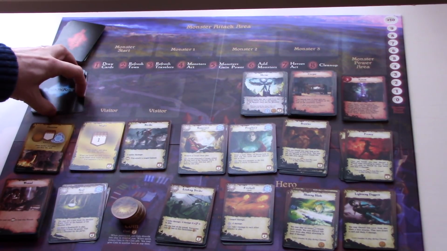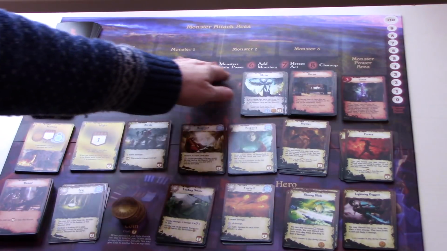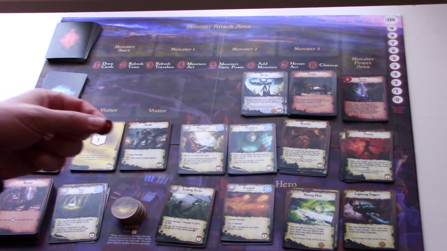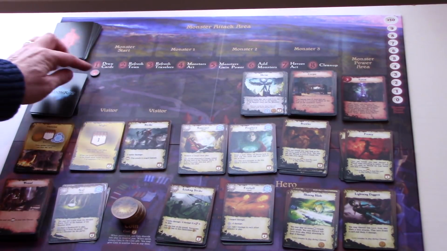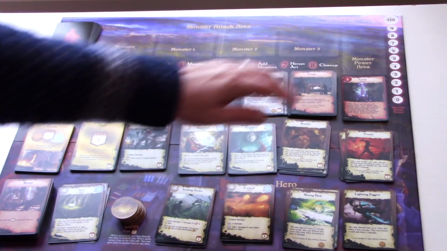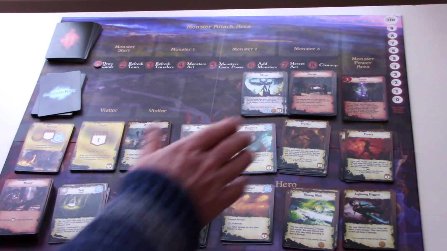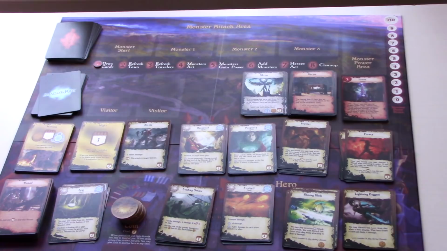There's a couple of extra little trackers here on the board. There's one here that shows you the order of play, and for the sake of the video I'm actually going to use one of these little wound tokens just to show you how this plays. And then you've got this thing called monster power points to record how many monster power points they've got. And monster power points is what they use to bring new monsters into play, the enemy that we're facing off, the game that we're trying to defeat.